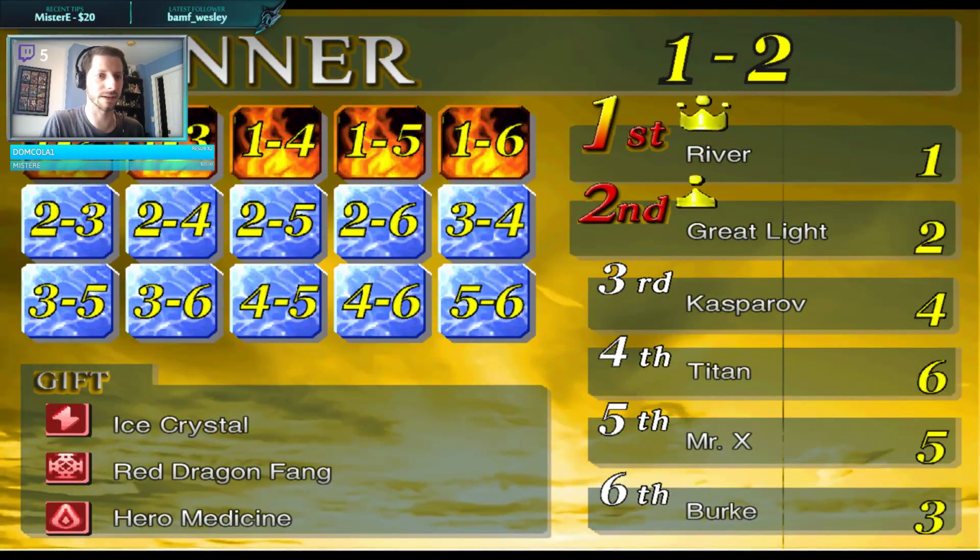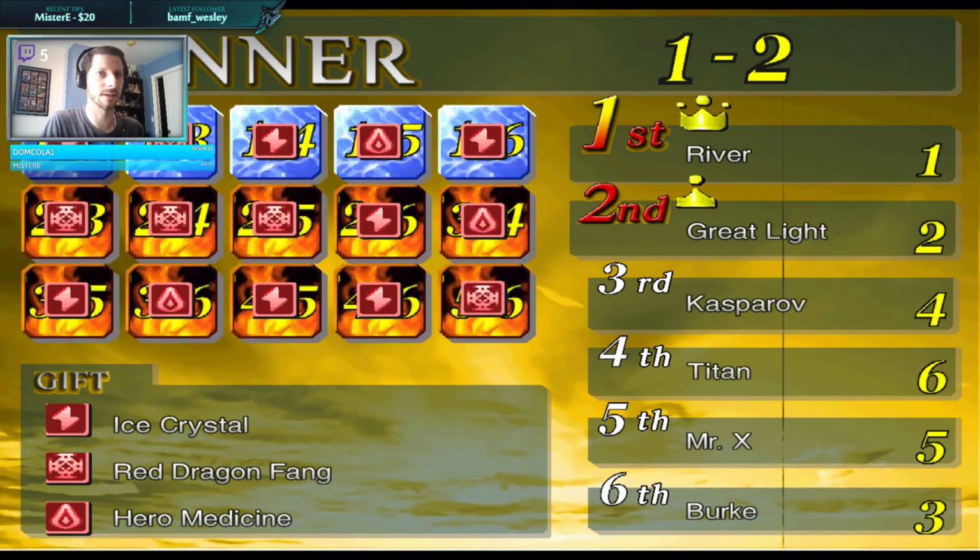Alright, let's see, what are we getting? If it's hero medicine, like I said, I'll take it. Nah, it's an ice crystal. Okay, we'll go with the GP then.